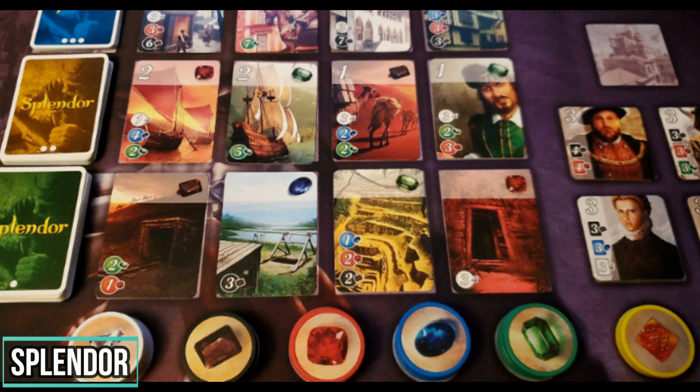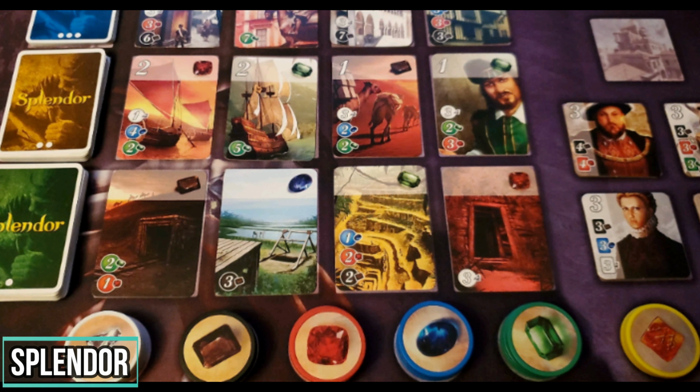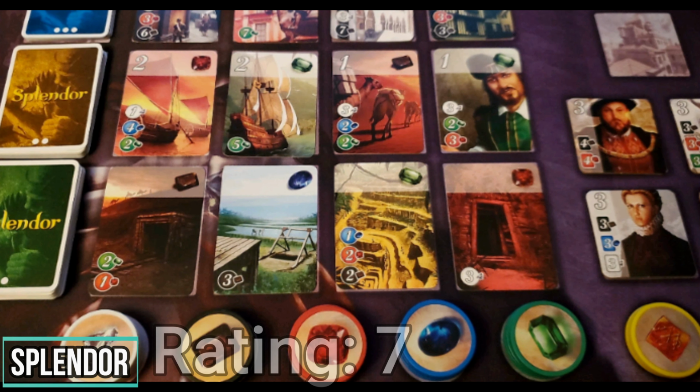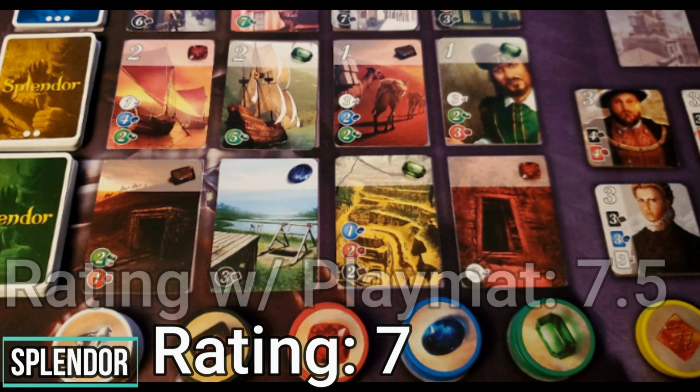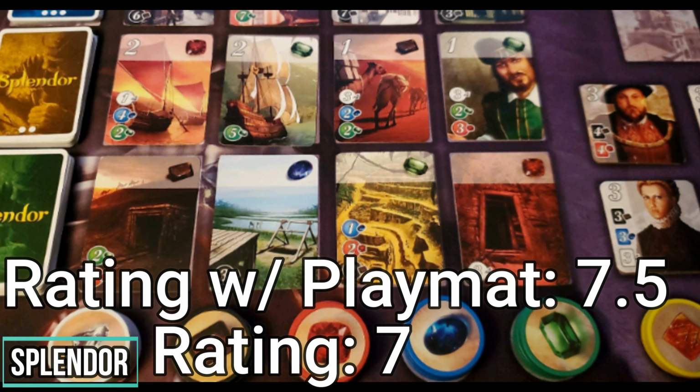Splendor is always a decent choice for any night of the week, and I rate Splendor a 7. But with that game mat, I'm going to give it some extra credit points and bump it up to a 7.5 because, hey, it's my rules, okay people?